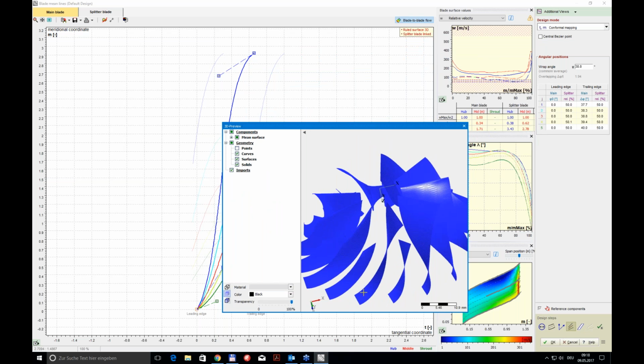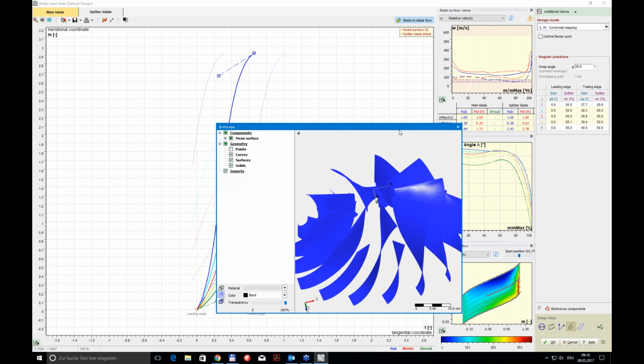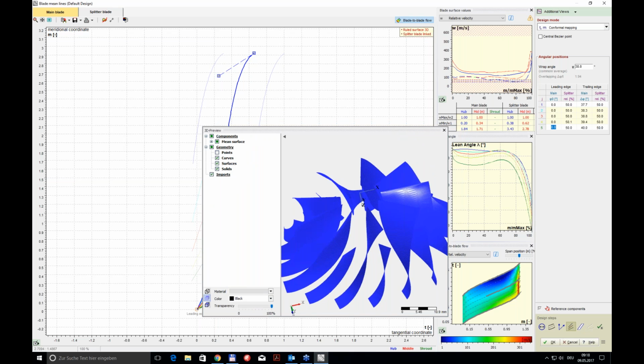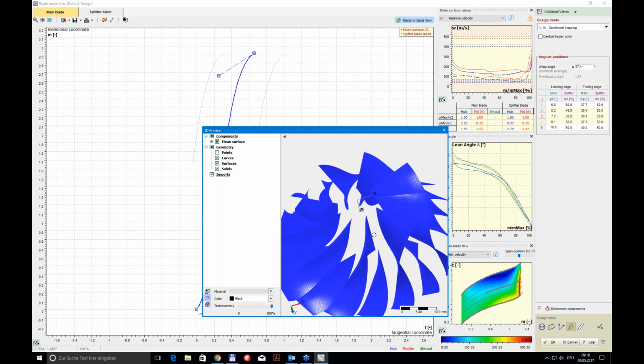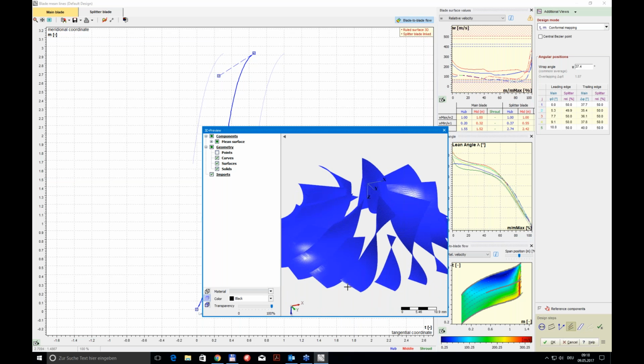And if I want, for instance, to change the lean angle at the inlet, I can change the leading edge position at span shroud, and then it will look immediately like that, and it also will give a different rake angle.